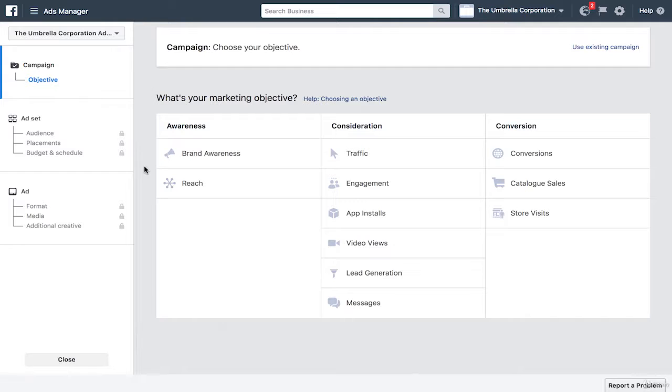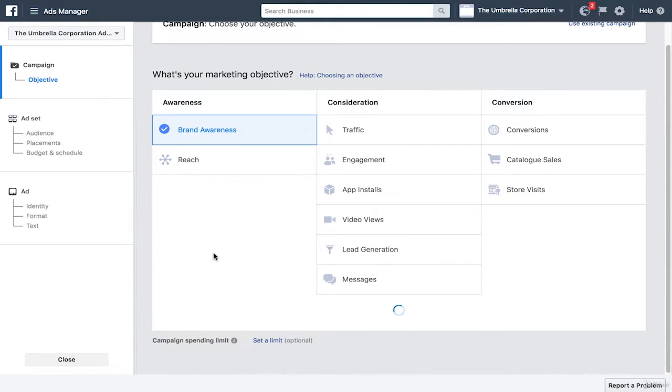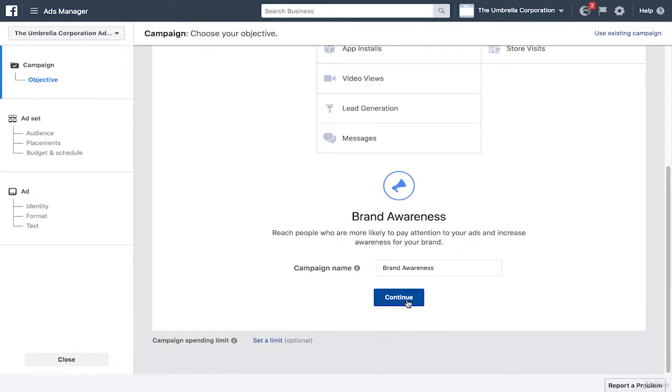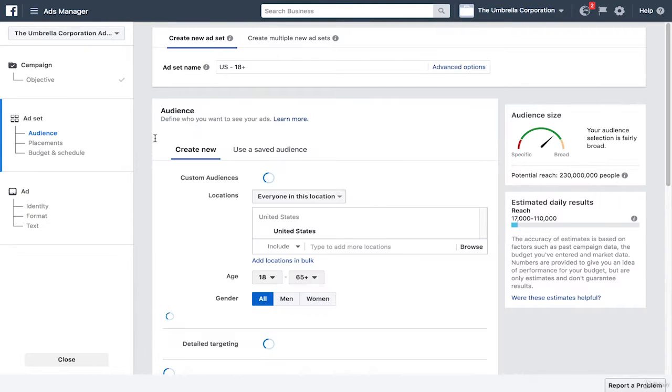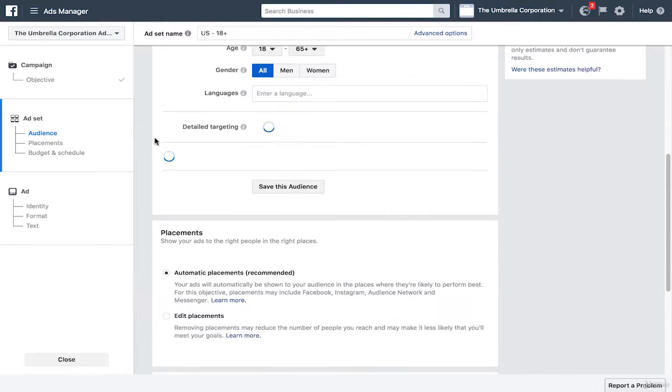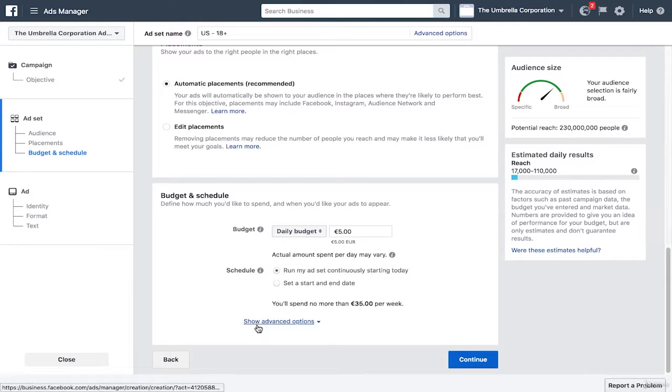To give you an example of how these templates can be different, let's compare brand awareness and reach. Let's first click on brand awareness. We don't have to type in any campaign name, we just continue. Now we are in the ad set section, and let's scroll down and click on show advanced options.